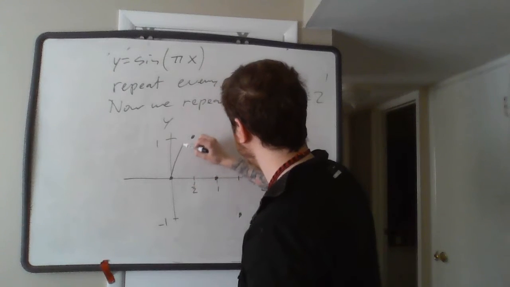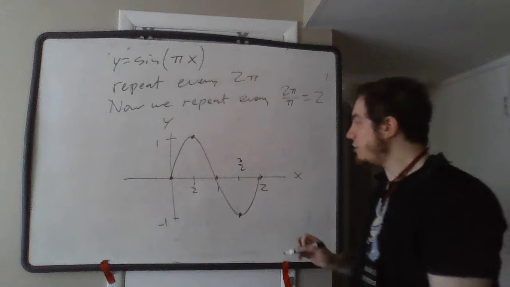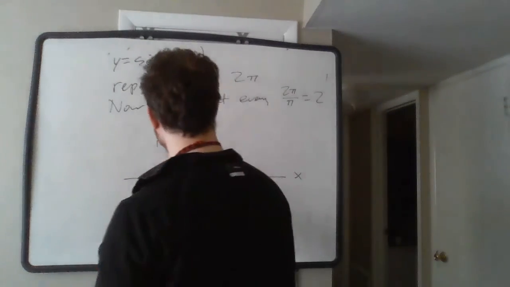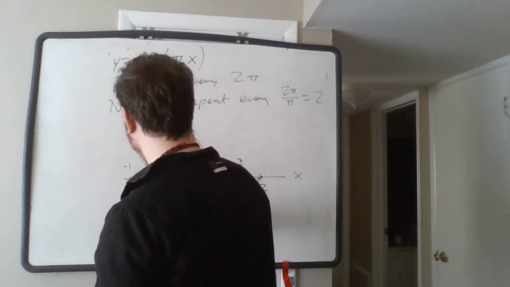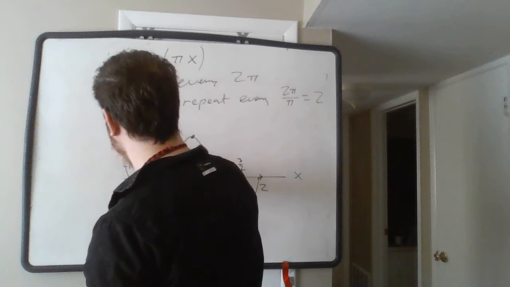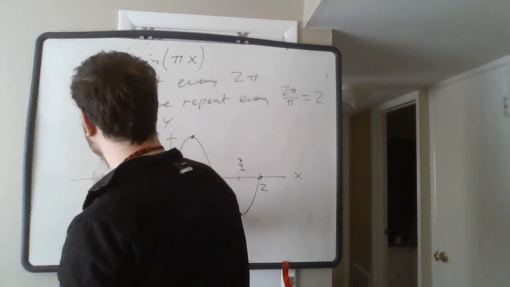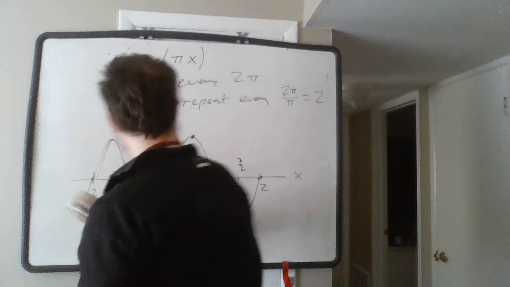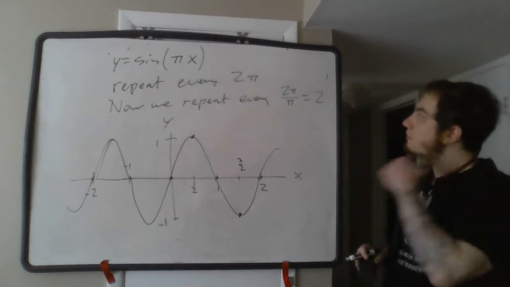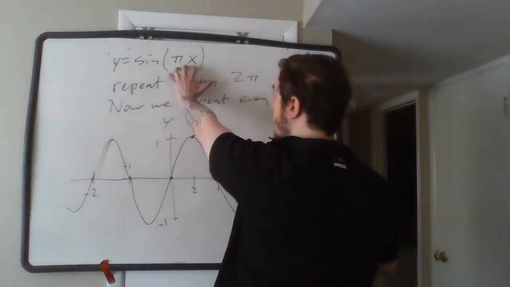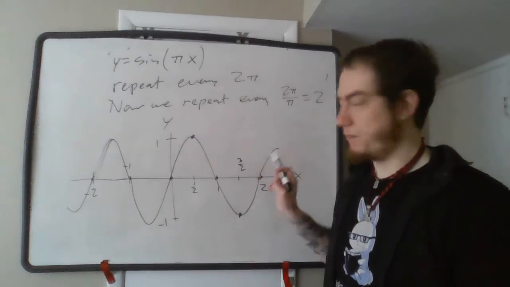But the picture that I get is going to be the same shape. And now I can just keep on going if I want to extend this. So I can say, okay, at negative 1, I would be back up to 0, and then I would come over and go over here. This would be at negative 2, and so on. And I could keep on going on the right-hand side as well. So multiplying the variable by a constant like this is just going to change the period.